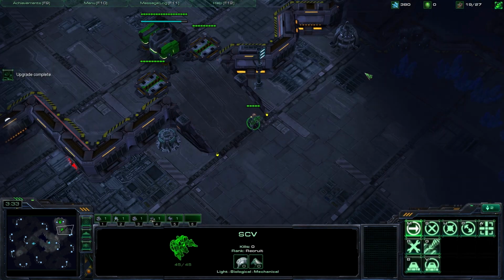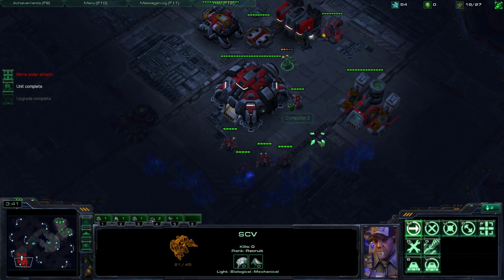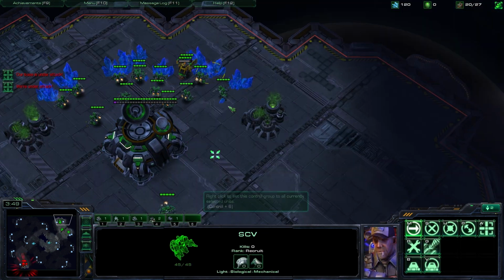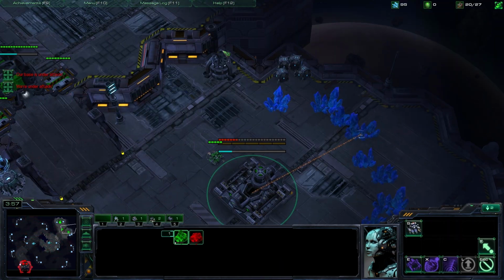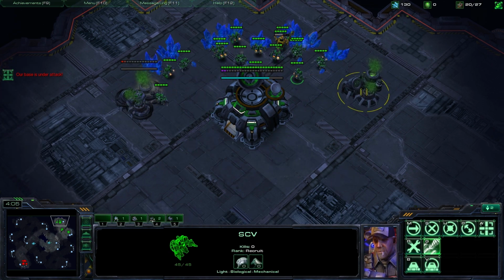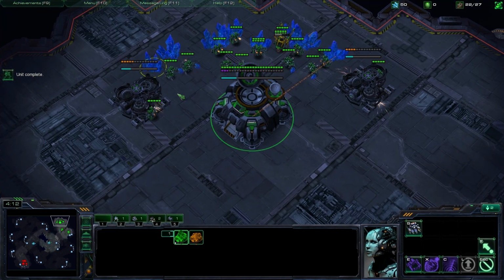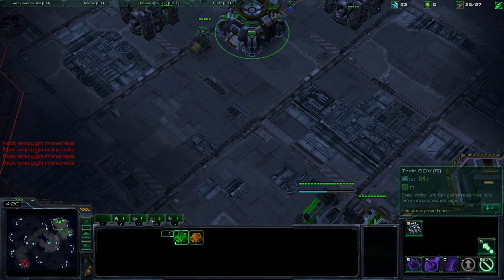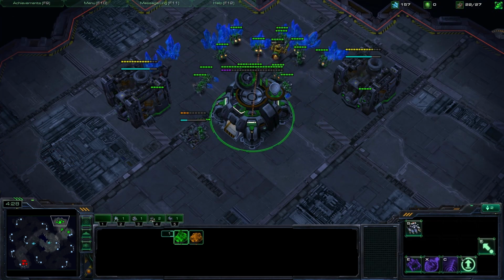Upgrade complete. Alright, so let's get expansion down. There goes my scouting SCV. There we go. Oops, that's a really bad rally point. Let's fix that. There we go. Scouting SCV's down. Now I'm going to go for my double gas really quick here instead of my usual supply depot. So let's grab that though. I need to grab my supply depot now, and it's still going to get a bunker, but it doesn't need to come as early against Terran. It's still nice to have though.